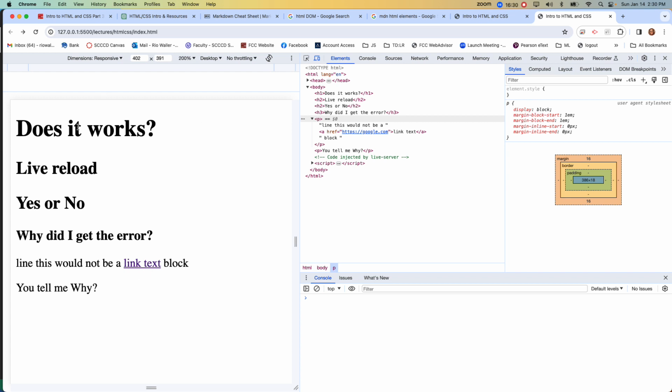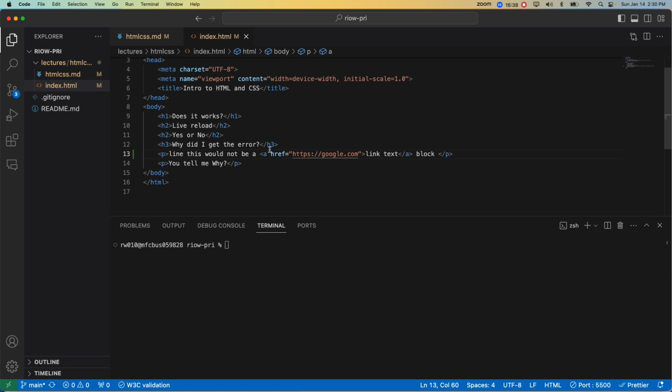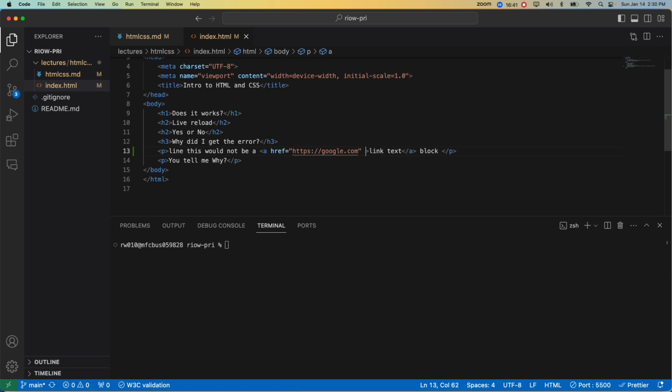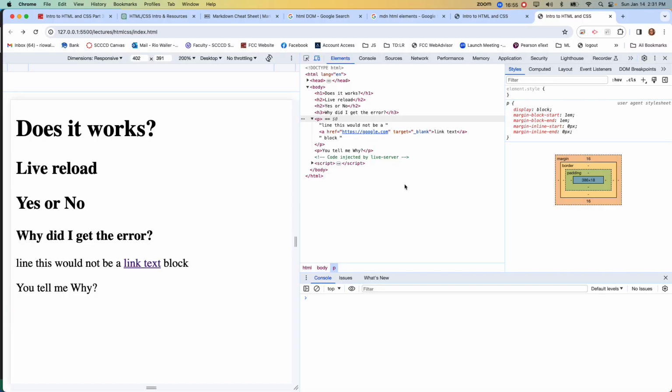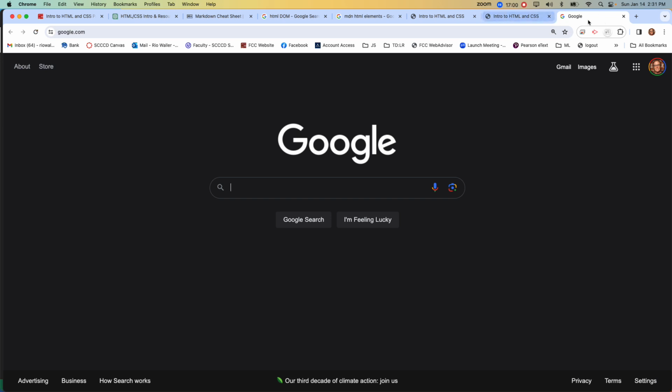But in this case, if you're building a website and you're doing what we call an off-site link, a link to somewhere else, the other thing you would probably add is another attribute here, right? And you'd say target equal underscore blank. And by adding this attribute into the a href, now what's going to happen is when you click on it, it's going to open in a new window, or sorry, in a new tab. Could be, depending on how your browser is set up, but typically it's just a new tab inside of here.